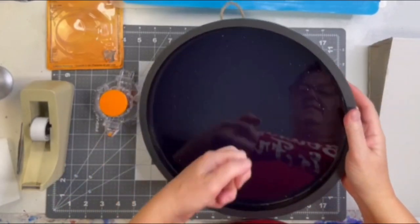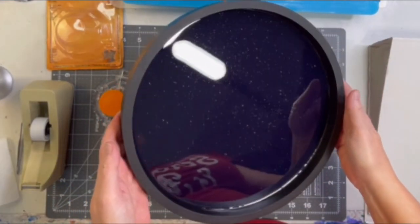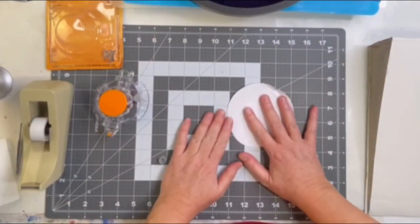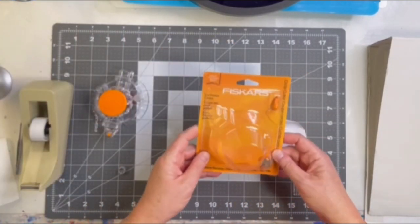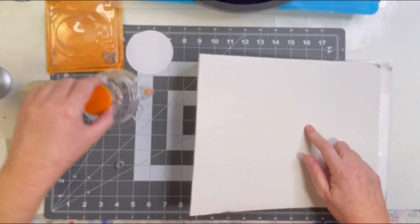We're back! This level is cured, and look at that sparkle. It's more actually than I thought it would be. Next step is cutting out planets. So I got this thing, a circular cutter from Fiskars, which brings this into play.